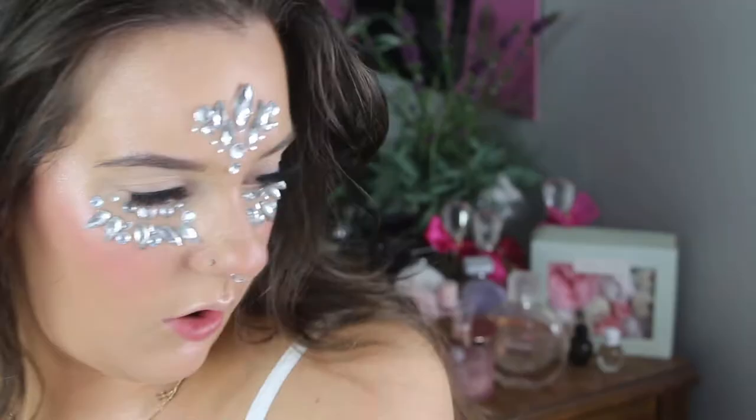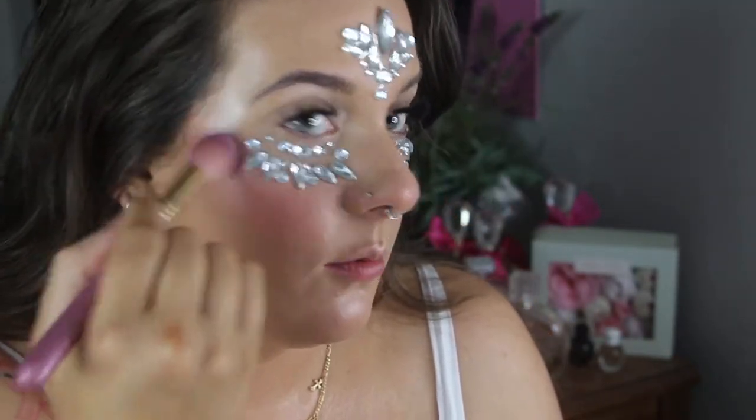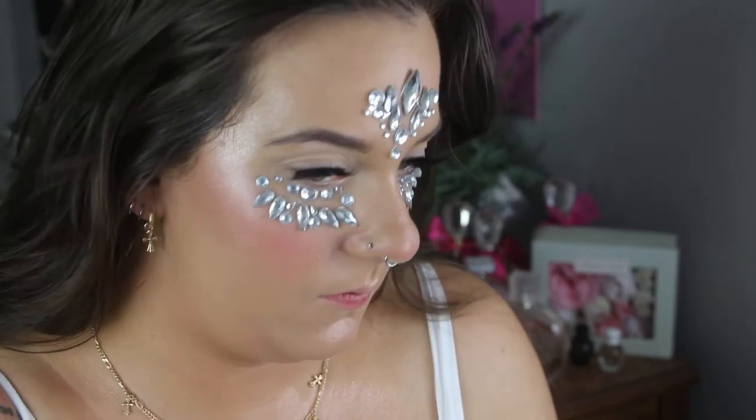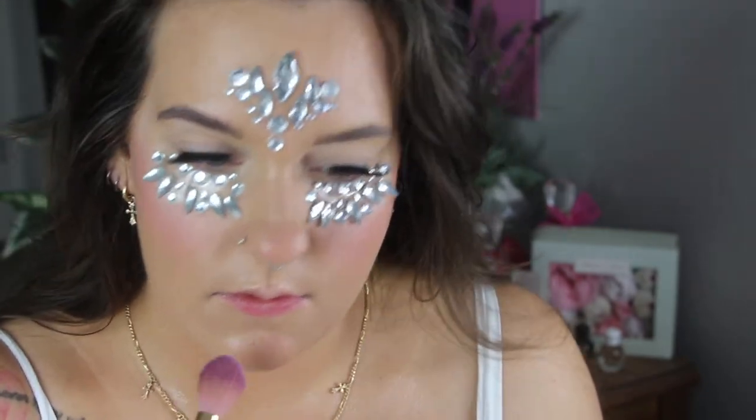Oh, let me put some more highlighter on. Everybody's like, no, don't put more highlighter on. So I'm gonna take a brush, go for the cosmetics. The shade Glazed Donut, one of my favorite highlighters of all time. Not that I really need any more highlight, but it's just in case. It's kind of hard with the jewels. I'm just putting it everywhere that I have that other highlighter.